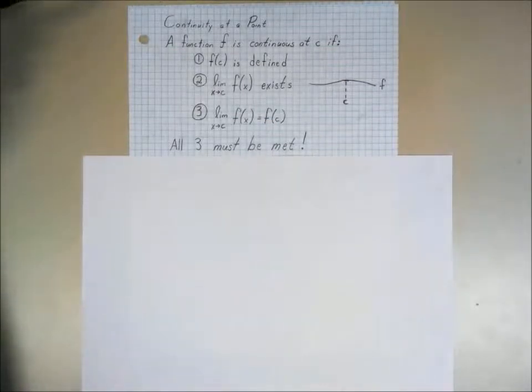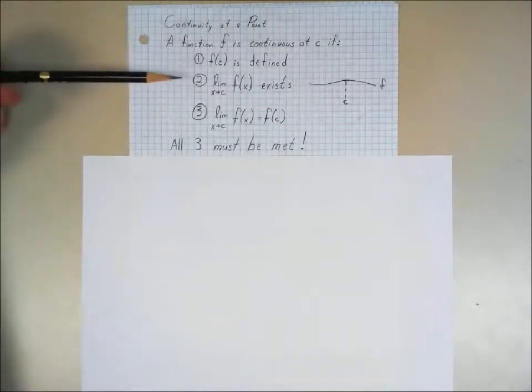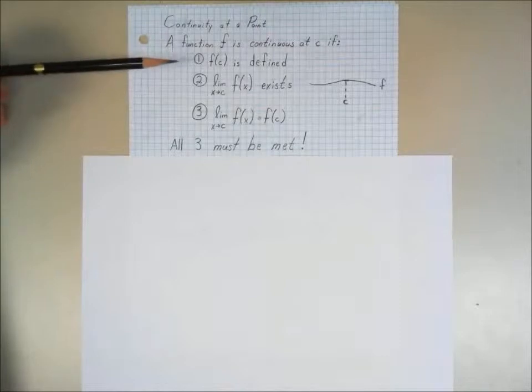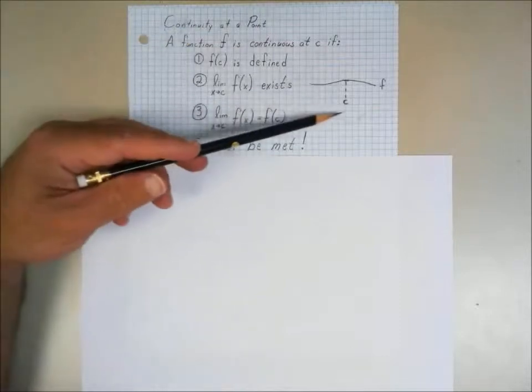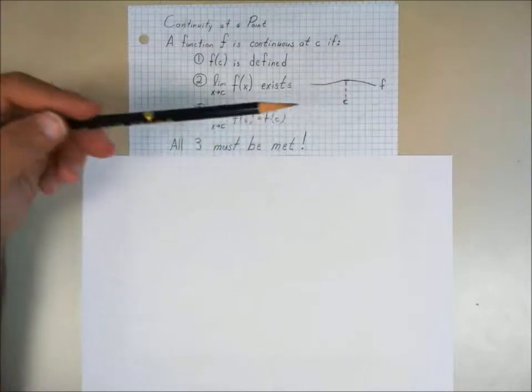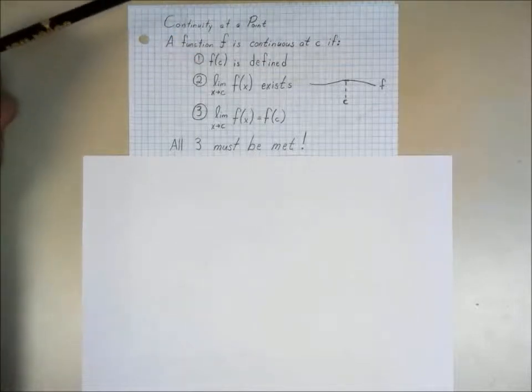Well, in that we can also have a function be continuous, and there's three things that must be true for the function to be continuous. If f is your function, then it needs to be defined. For example, over here I have a sketch. This is where c is at. Notice it's closed there. There's a point. It is defined. So you cannot have that open circle like you sometimes see in those limits.